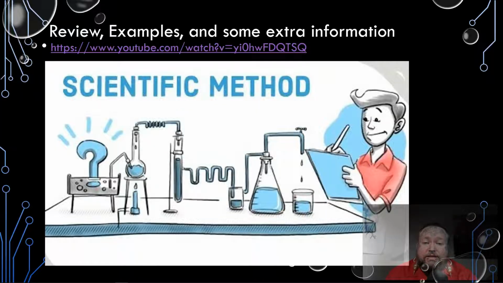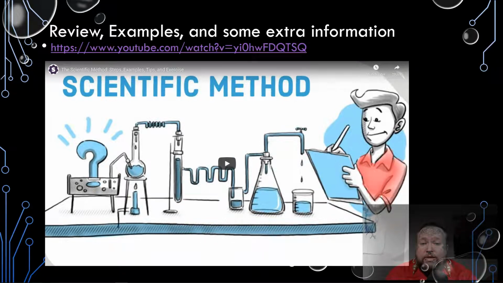Okay, so as I said, I kind of like to do things in threes. We had that short video in the beginning, which talked about the scientific method itself and gave you those basic steps. And here I found another video that also graphically draws some of the steps better and goes through all of them. When we're going through this, remember, take it as a review. What did we just go through, the steps? Okay, what are they saying?